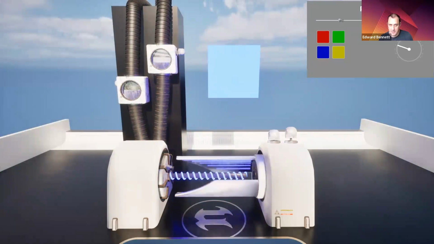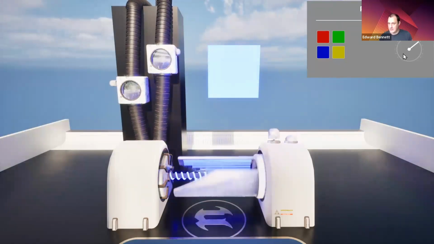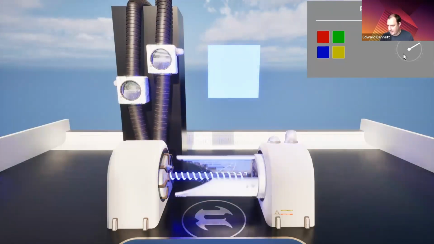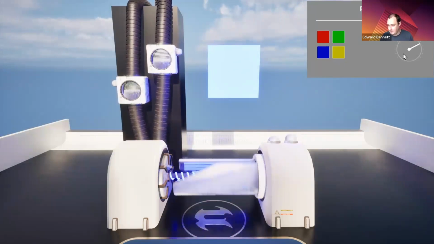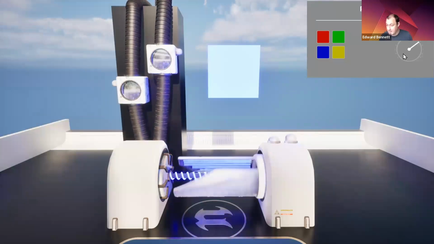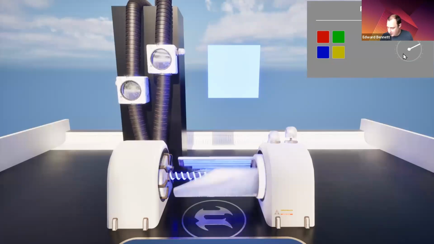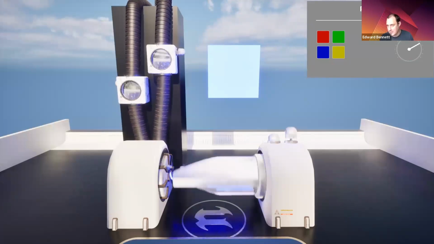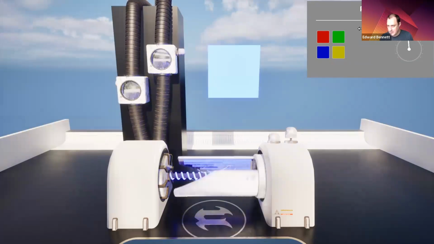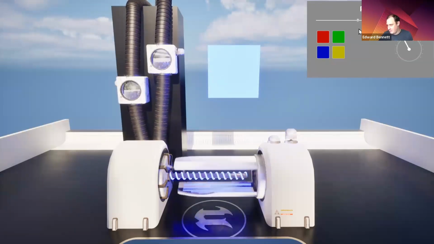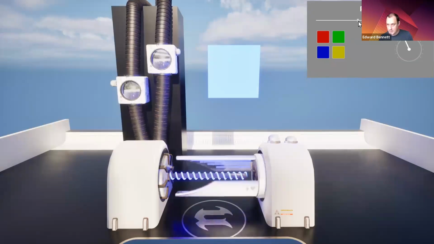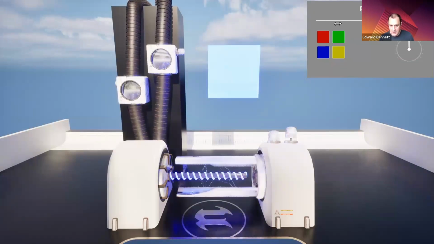So I think blue is probably the most effective. It's just another example of how powerful material parameter collections are, because you can set one value, it can reflect in your HUD, it can reflect in the movement of things in the world, and then you could also read it in other places. So it is a really useful sort of global parameter to use. You could also do it in a post-process volume as well. You could access it in the post-process to control how different things work. So it's just a nice overarching tool.